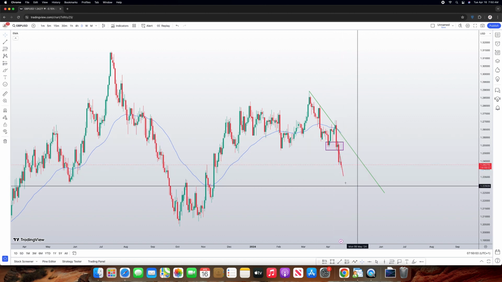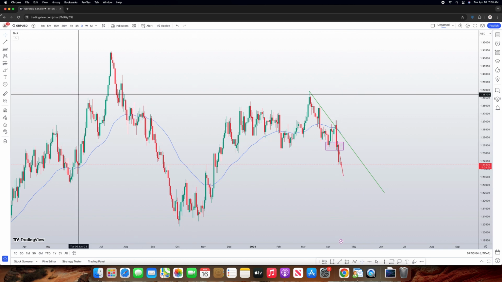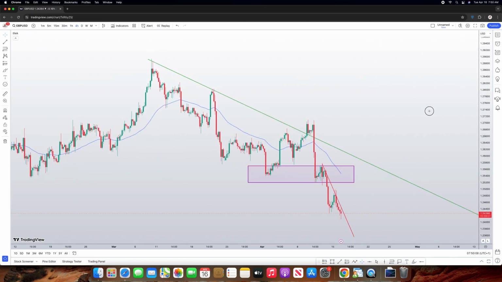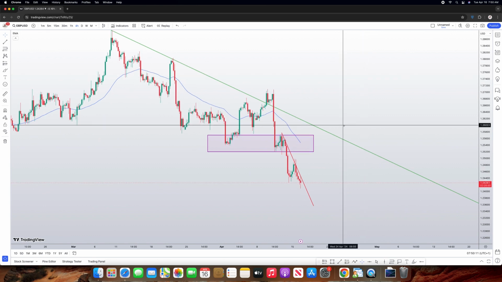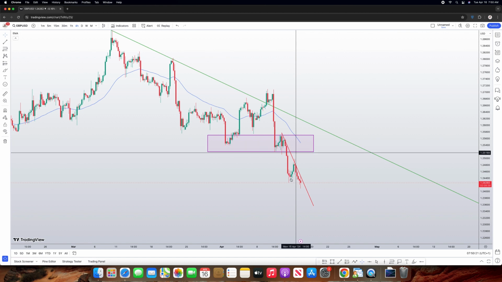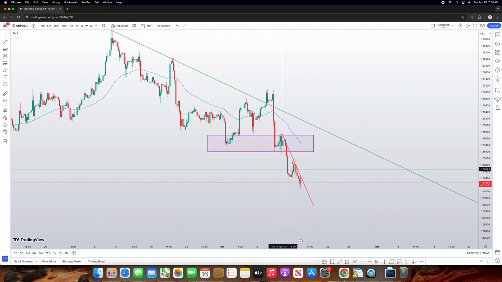So this is the daily time frame. You can see that it's dropping. So this is the 4 hours time frame. This is another zone I might look at for a sell. This is the zone I was looking at for a sell yesterday. I told you guys that it might not get to this zone, but on the 15 minutes time frame, there is a zone here.